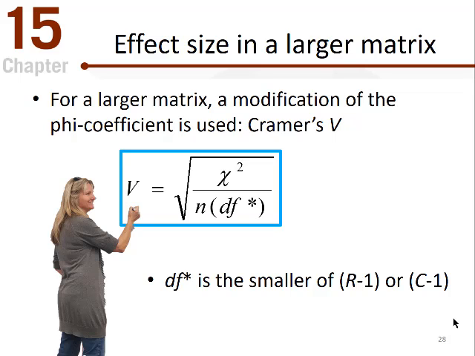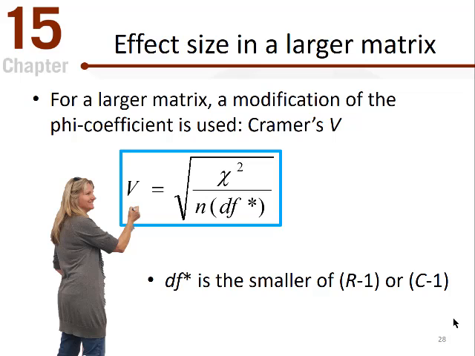You can see that the formula is very similar. So we have V equals the square root of chi-square over, and now it's just n times the degree of freedom. And remember, we had 2 degrees of freedom. We had the row minus 1 and the column minus 1. So you just got to remember that you always take the smaller one. For 1, we had coffee, fast food, and cell phone. So that's a 3, right? And then men and women is a 2. So it would be the smaller one, 2 minus 1, so we just get a 1 for the degree of freedom.